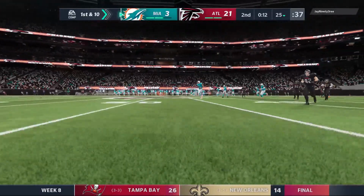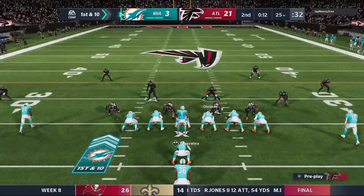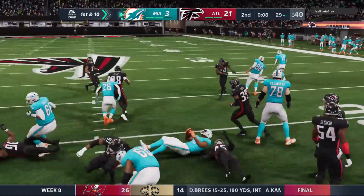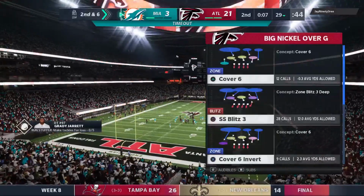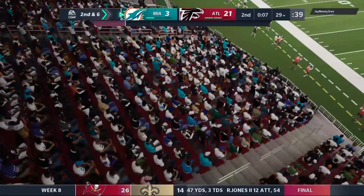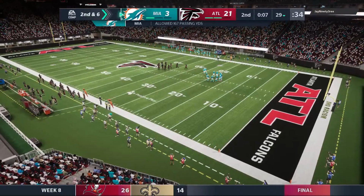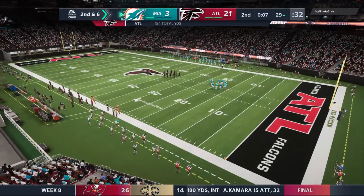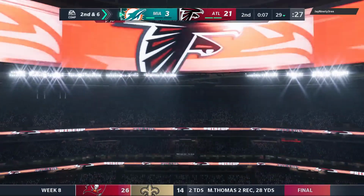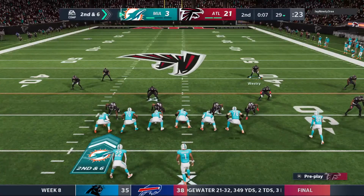At their own 25-yard line. The Dolphins at the line ready for their next drive. And with time quickly fading here in the 2nd quarter, not sure how aggressively, offensively they want to play this. I think we'll find out just how much they trust their guys in this situation if they decide to take a shot. A gain of 4. It's now 2nd and 6 at the 29-yard line. Second and 6, just inside the 30.